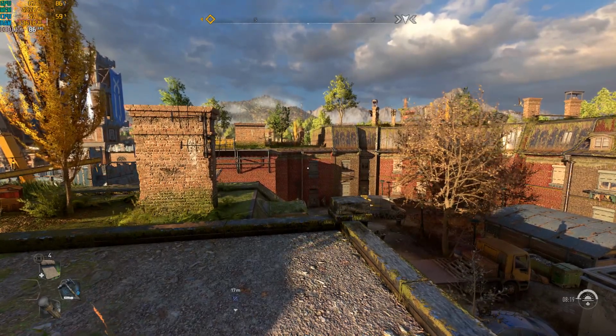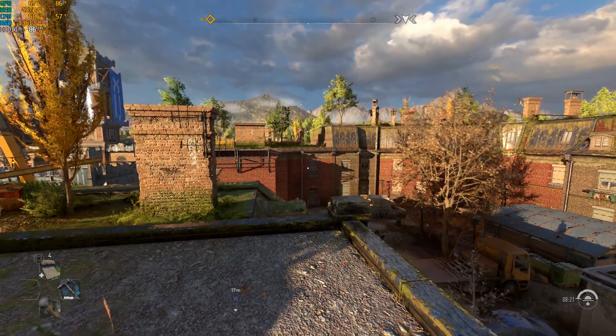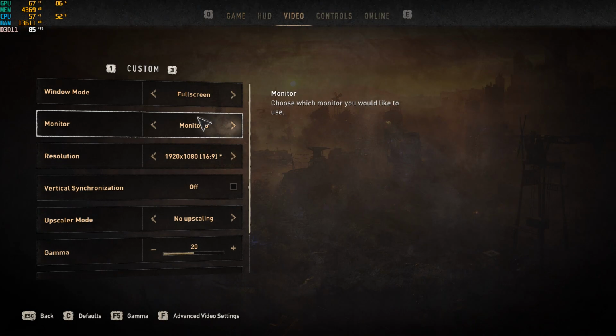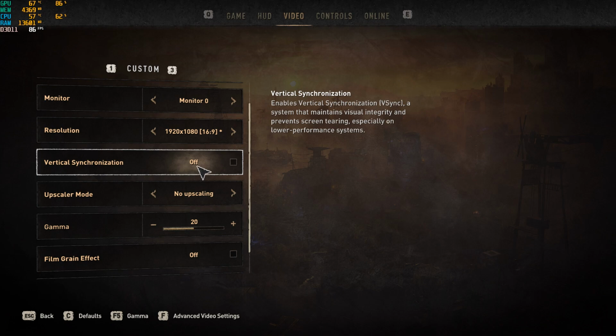Alright, let's do this. I'm doing about 86 FPS as you can see right now, so let me show you what you need to do to get better FPS in this game. If I press escape and go to options and then video, my game is at full screen, on my monitor, at the native resolution that I'm using. Virtual synchronization is off, because I do not want to cap my FPS. If you want to cap it, you can select this and it will cap your FPS. So I'm just going to unselect this.